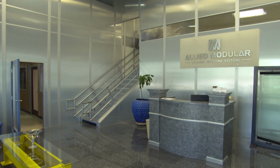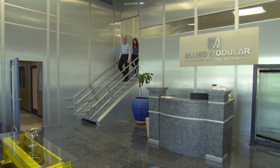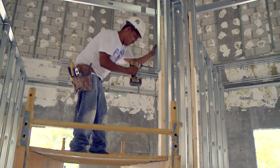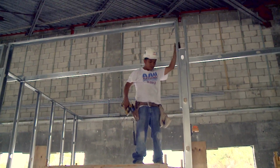All right, so this is a good example of a tall wall application. There's a real advantage to deciding to go with a modular building system versus typical construction. Typical construction takes so much time, there are so many different people and moving parts and pieces involved. And in order to go modular, I was really interested in seeing their facility today because their lead time to get this product from design out the door, ready to ship and deliver and install, is extremely short, and I wanted to see how they were doing this.